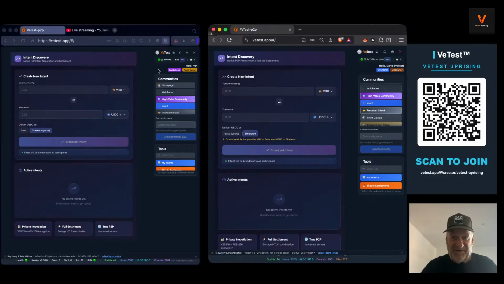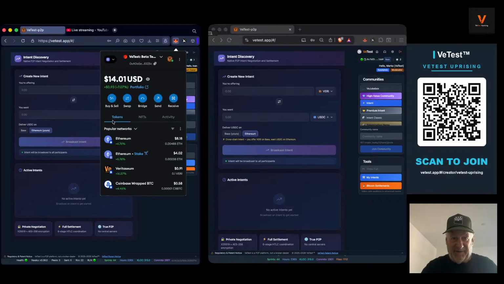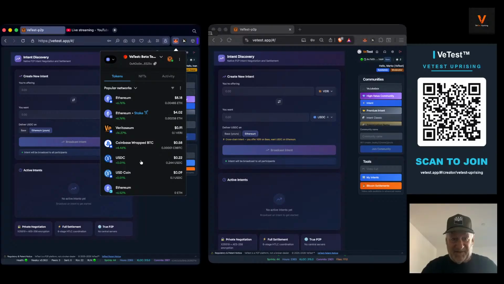Normally these two wouldn't know each other, but for this test, I want to make sure that we have enough tokens on both sides. So we see USDC on Ethereum. There's 0.244. There's not much. Ivan's got a little more Ethereum, $4 worth.